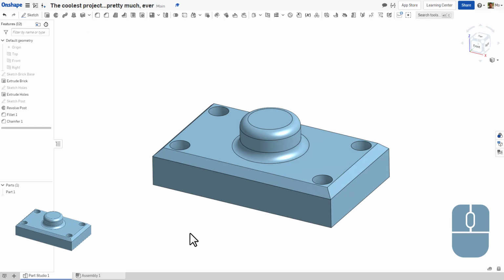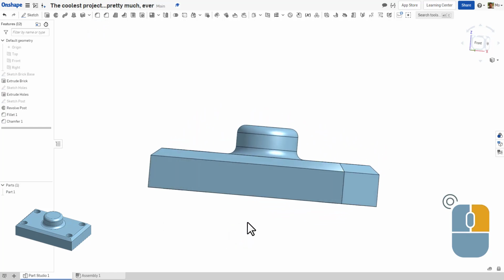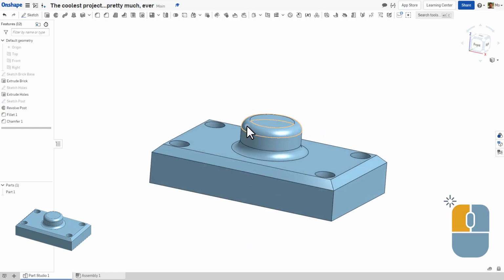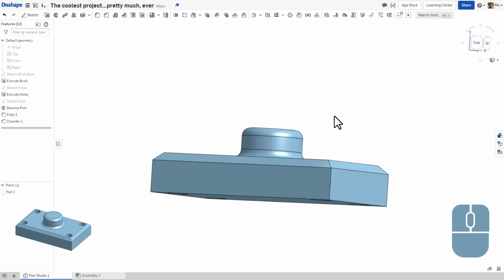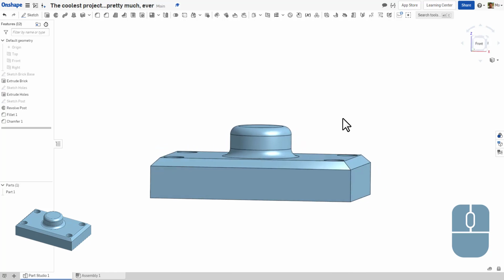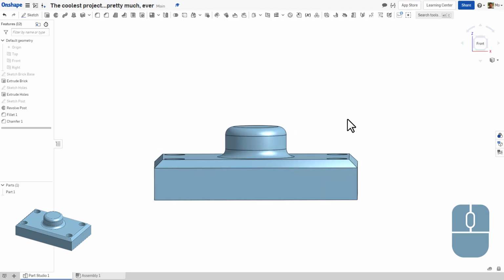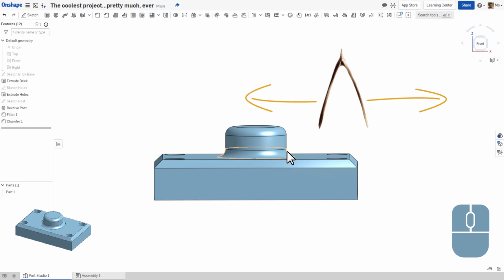A couple more things might be that adding a fillet might allow for this post to slide into a socket a little bit easier. But one less obvious thing is the fact that a fillet actually adds strength to our part. If you've ever celebrated Thanksgiving, you may be familiar with the game played with the turkey wishbone. What happens when you pull on either side of the turkey wishbone? Well, it breaks near that point where the two edges meet.